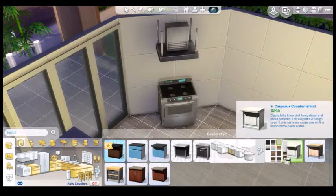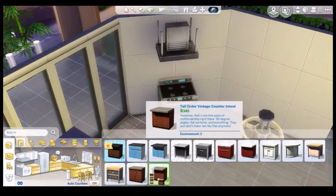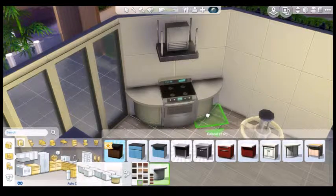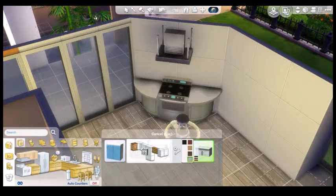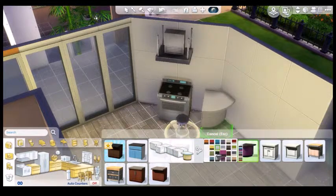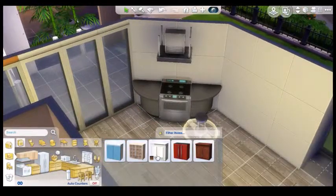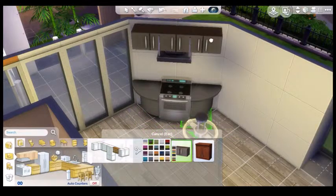Here I did this before in one of my builds, but there's no video for it, of course. So I wanted to show this. It's just rounded island corners with the oven on a diagonal wall. I thought it just brought so much character to the kitchen. Yeah, just me being indecisive. Right now I don't even remember what color I chose. I know, no, I do remember.